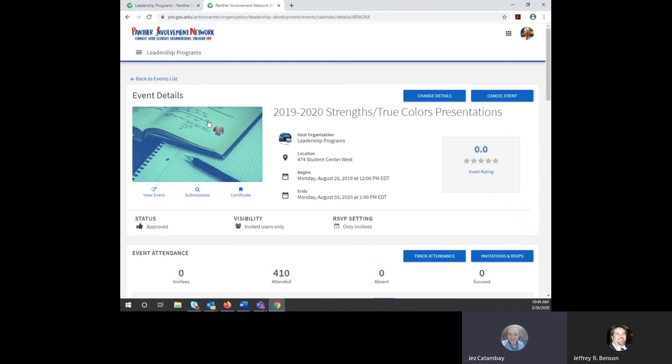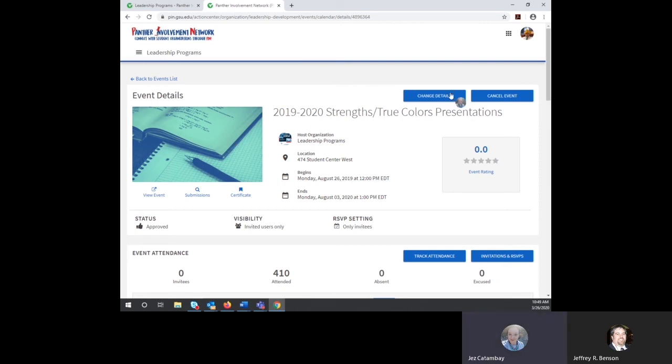This is where I can manage or change details. And remember I mentioned those default images that will show up if you don't have a custom image? This is one of the default images for learning. So they're all kind of toned out and they have specific color tones associated to their theme.